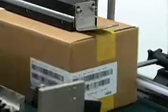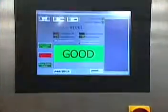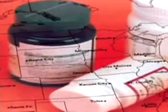So let's get visibility of the supply chain. Let's use today's evolving technology to guarantee that we know where our products are. A secure enterprise extends from the manufacturing site all the way to the end user in the 21st century. It used to be, not too many years ago, a manufacturer would say, I made the product, I sold it, I'm done. I think today we accept the responsibility to do what we can do to ensure the integrity of those products to the end user. And that's what we're trying to do with RFID.